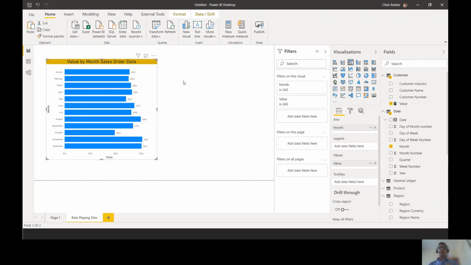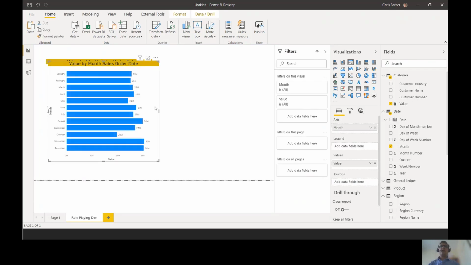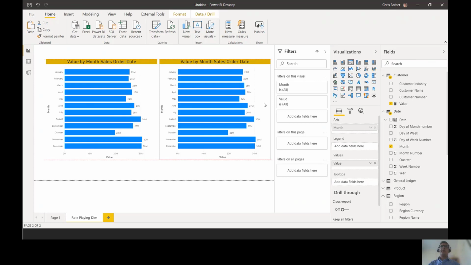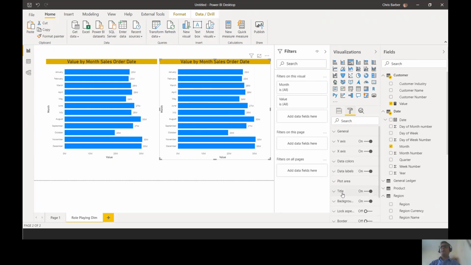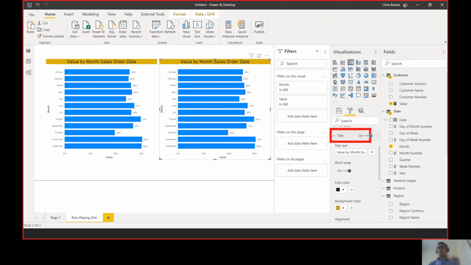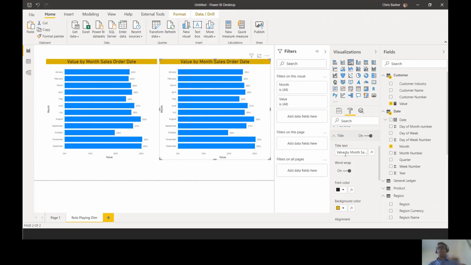And if I do Control C, Control V, so copy and paste, and drag that over here, I'm now going to create value, but instead of by sales order date, let's do it by US GAAP. So let's change the title here on the right hand side. Let's do value by US GAAP.